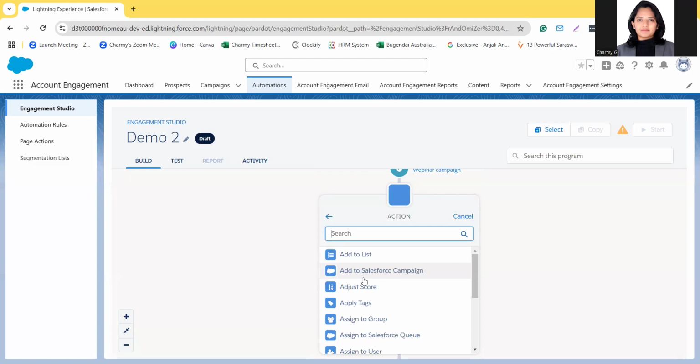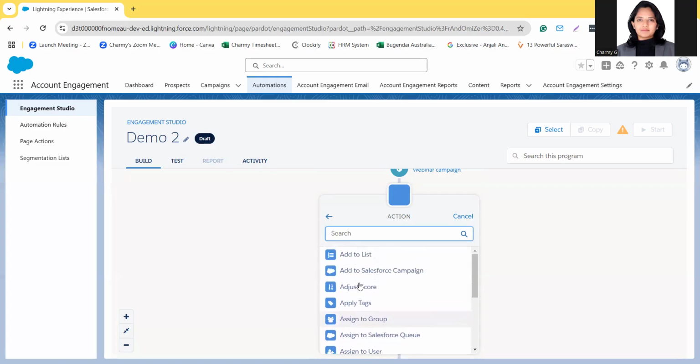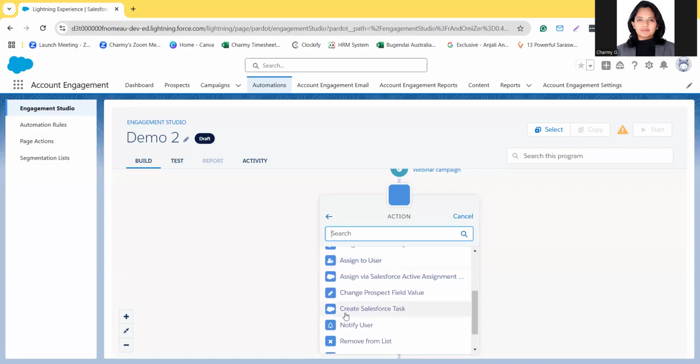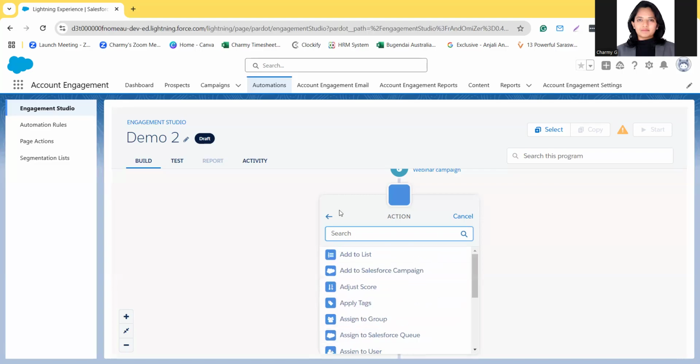Or if someone fills up my form, then I want to set a particular field, let's say status, to attendee. So these are all actions. You can apply a tag, assign to a user, create a Salesforce task, notify a user, remove from list, remove from tags, send emails, and many other things.